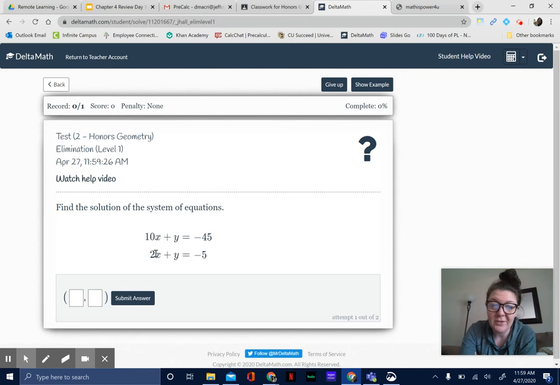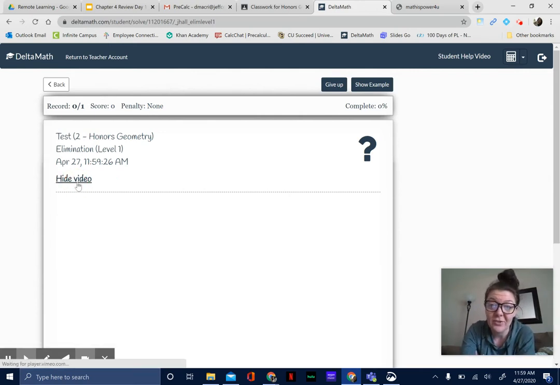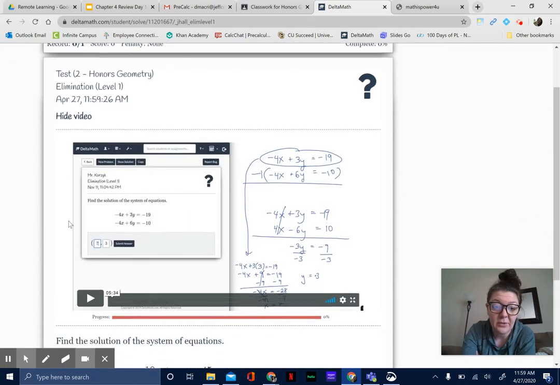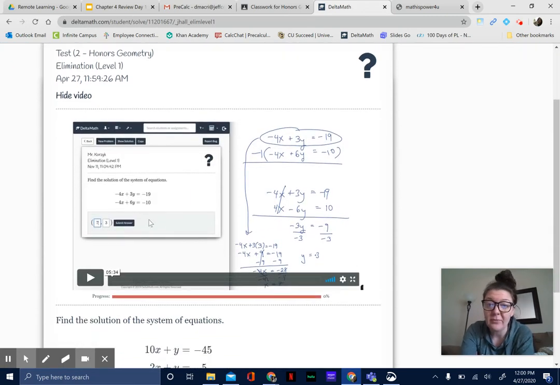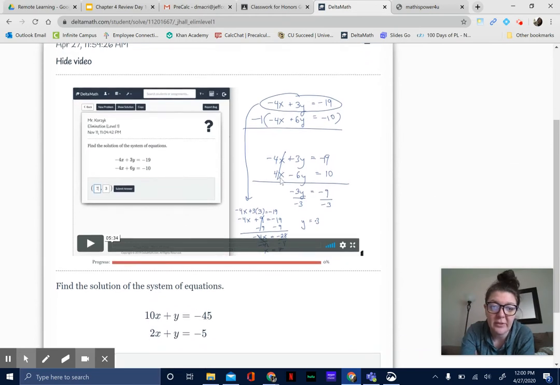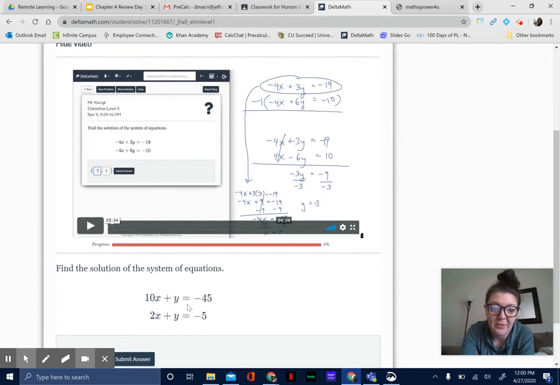If you don't know how to do this or you're feeling stumped, I mean, we're going to go through a lot of algebra skills that you're just like, I don't remember how to do that. Totally okay. You are going to watch a help video right here. This is attached to all of these problems, and he goes through and gives you an example here. So if you need specific help from me, obviously more than willing to give it. But since there's problems with videos embedded in here, these videos typically won't be from me. But he's going to explain to you the process of elimination, no different than I would explain it. And then what you can do is, as you're watching him do this, you've got the problem still down here to work on.